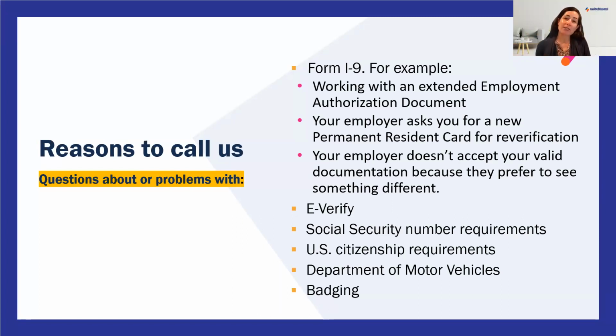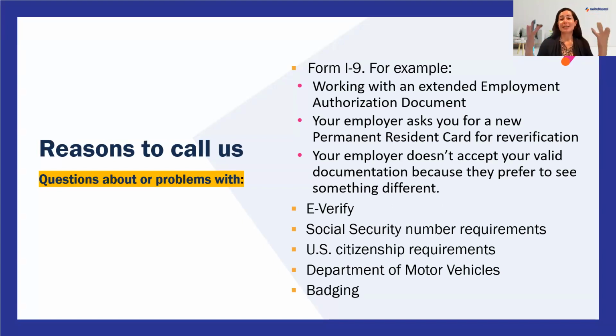Now, if your clients are waiting for a long time on their employment authorization document, we can't do anything about that. So we can't help any specific person. But if it's a global issue, like in the example of the Social Security Administration saying no one can get their social security number unless they wait 2 weeks, then we might be able to help. And you can err on the side of contacting us. So even if it just happened with one client, but you suspect it might be a bigger issue, you can still err on the side of asking us, and we can let you know if it's something that we can help with or not. The same holds true for airport badging issues.